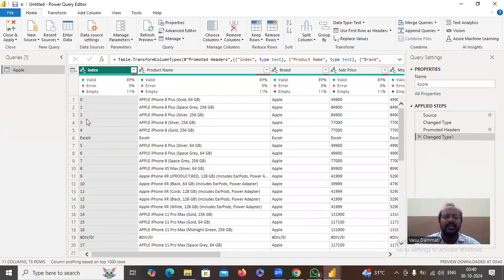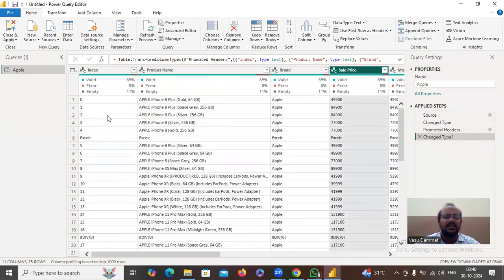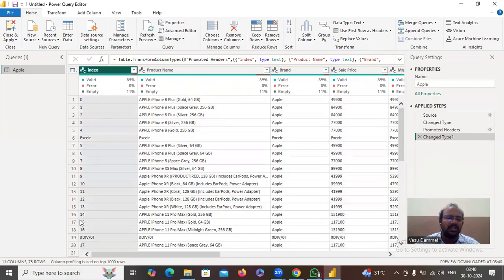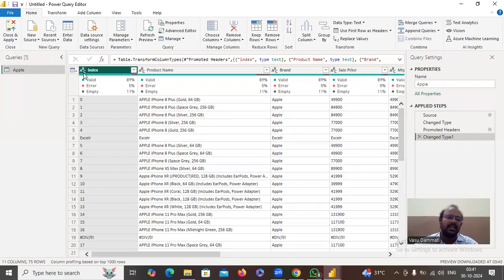Next, we need to identify the data types. Each column contains a different data type. In this first column, we observe numerical data. That data type is changed by using the icon on the left side of the column heading.